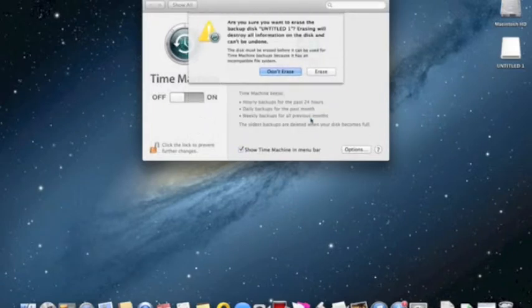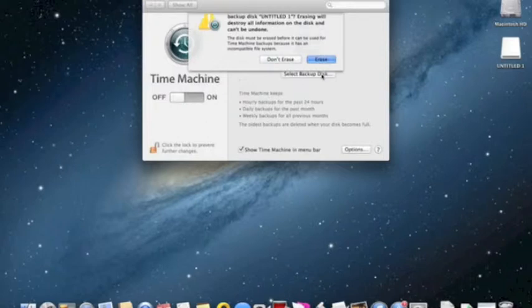Now, before we go any further, if the drive that you're using has been used on a Windows machine and has data on it, whether it be pictures, music, whatever, make sure you've moved that from the drive to another computer, someplace safe. Because what OS X needs to do is erase and repartition this external hard drive so that it'll work with Time Machine. And once we click the erase button, anything that's on there is going to be gone. So make sure you've taken the appropriate steps to preserve anything that you need that was on that disk.